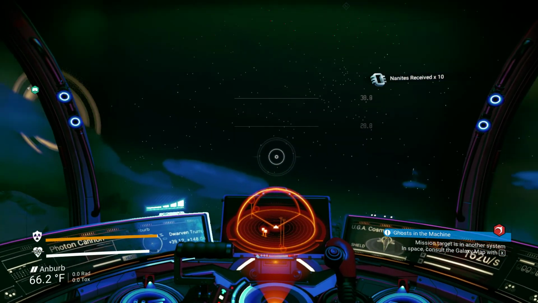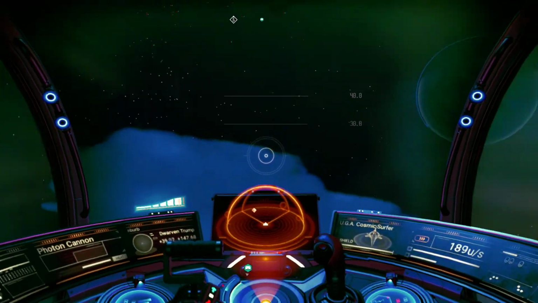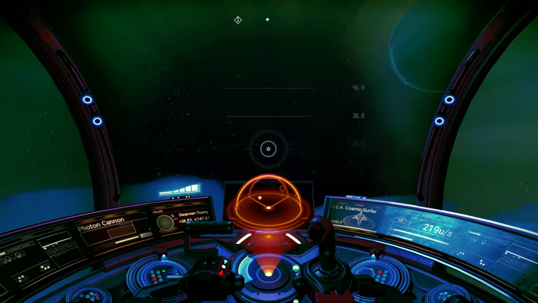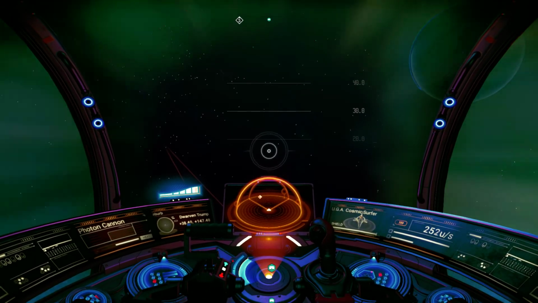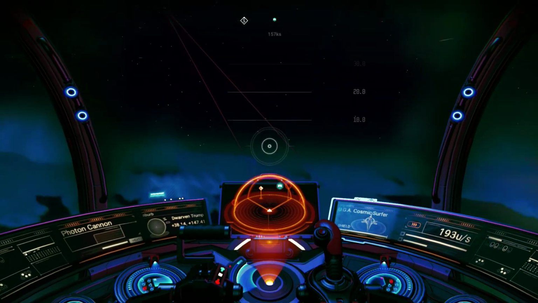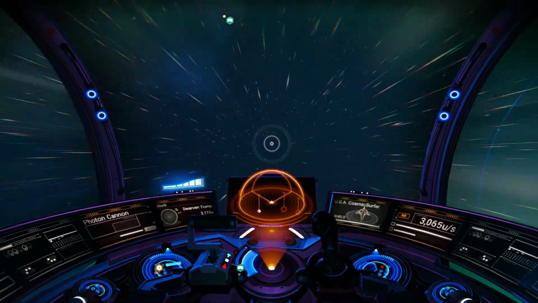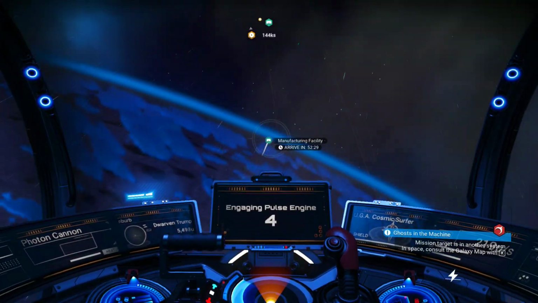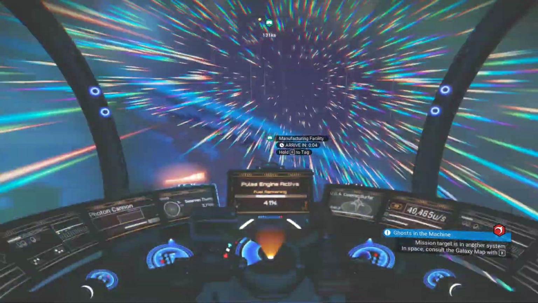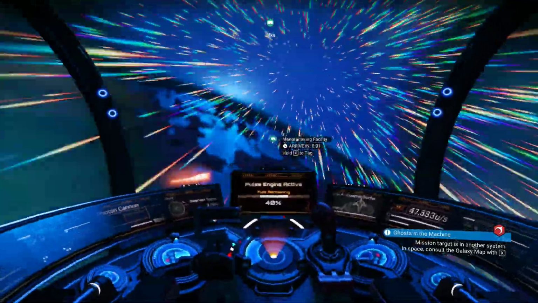I'm surprised everything's been on this planet. So far, everything's been here in this system. Which has been really interesting because I came to this one because I had never explored any of these planets when I came here. We just passed through. Ooh, go back, go back, go back. I thought it said base of operations, not manufacturing facility.